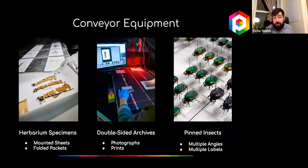Our newest addition is Pictura's entomology conveyor, currently under construction and planned for launch at the Berlin Natural History Museum later this year. This system will capture multiple angles of a single pinned insect and all associated labels, processing 5,000 specimens per day in the largest configuration. Most of our conveyors—especially the herbarium and entomology conveyors—are built in a modular way, so we can decrease the system's size if space at a museum is limited.